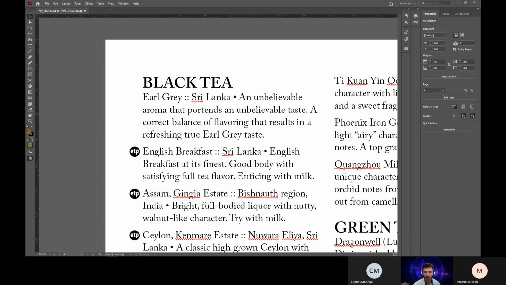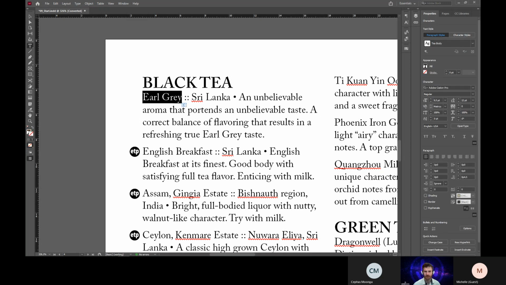So for that, in the meantime, while I'm doing this, you guys can just select it. So select Earl Grey. And what we're going to do is change the character color there. So the color for Earl Grey, we're going to make into a khaki.